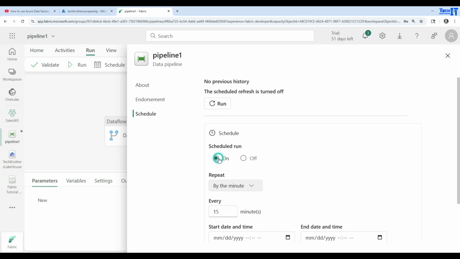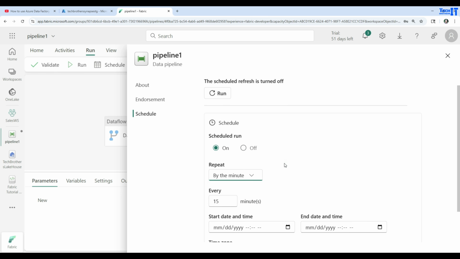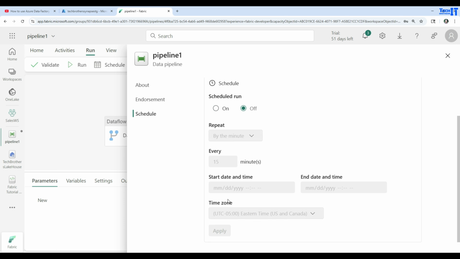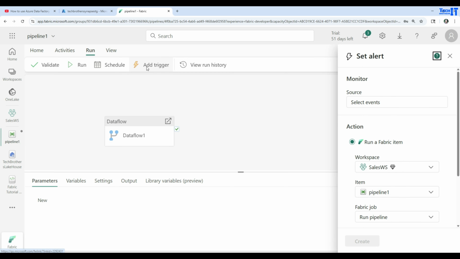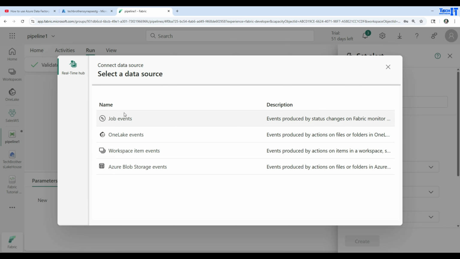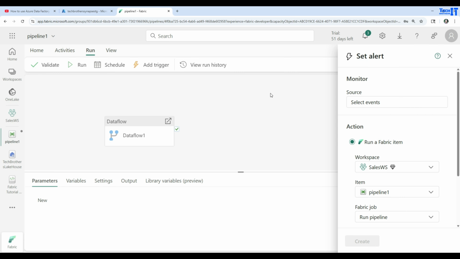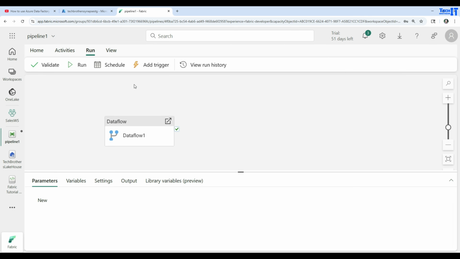Here you have a lot more options available, like by minute and hourly and daily and weekly, so you can set your schedule accordingly. If you want to do something else, let's say you want to add triggers, there are triggers available. Let's say the file is placed in some place, and you have different events on which you can trigger this pipeline.